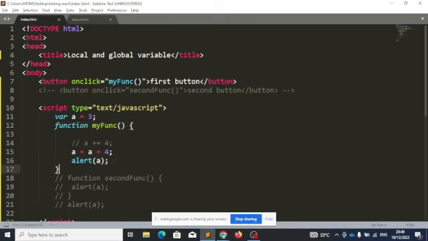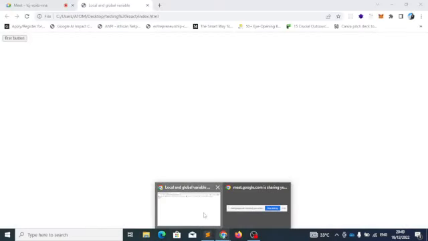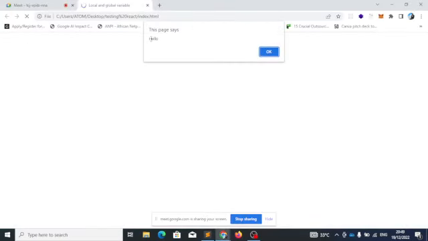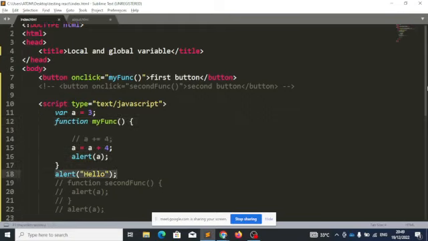Okay. Next, it continues its journey. If there's anything outside there, let's say I have alert hello, it will do this. It's going to do this and do everything till it gets to the end of your page. Now, let's go to the browser and refresh. That's why you have this alert hello. You have this alert hello because it's going to start from the top, read, and get to this place, it creates a container. And get to this place, it will only store the name and ignore everything there. Then it will alert hello, till it gets to the end of the HTML file.